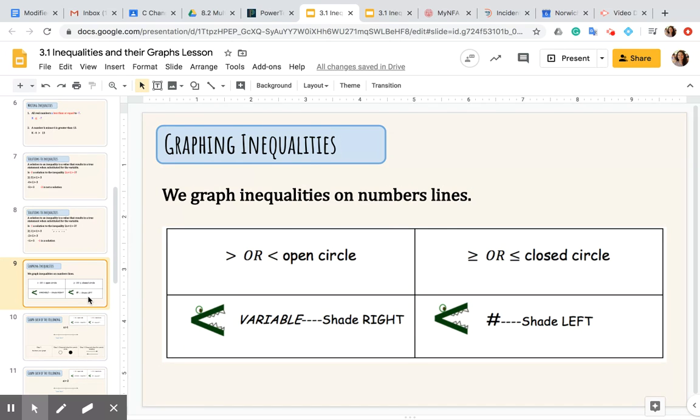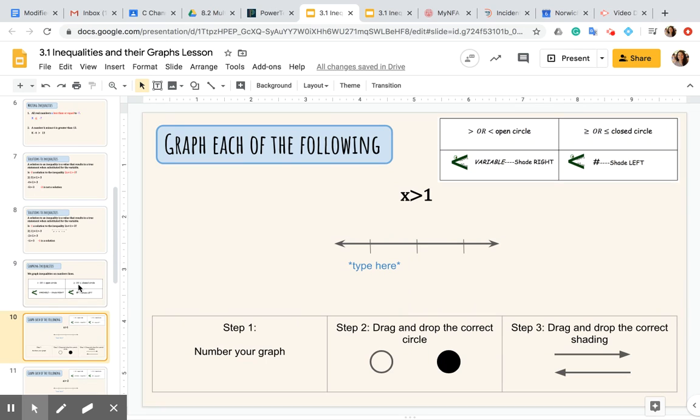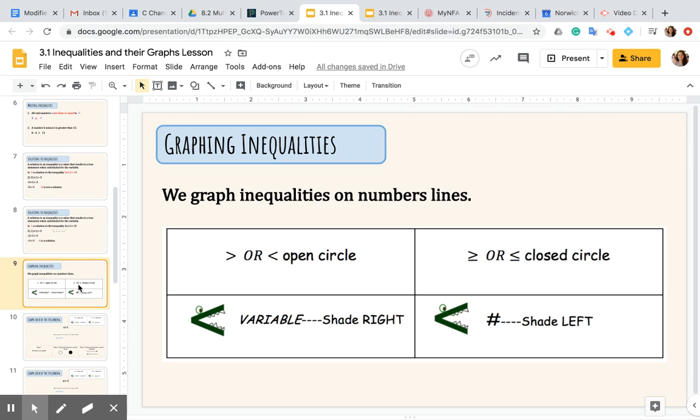Now for the real meat and potatoes of this lesson, how to graph inequalities on a number line. So on every slide moving forward, I've given you a little handy dandy chart. When we graph inequalities, we're going to graph it on a number line. I just did a very crude example of a number line on this previous slide. On all the slides moving forward, I'm going to give you a blank number line like this, and we're going to have to add numbers to it. So we want to make sure that we're numbering it in a logical way, that as you read the number line left to right, the numbers are increasing.